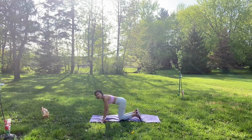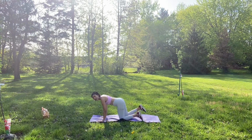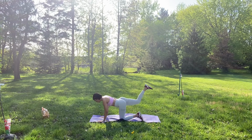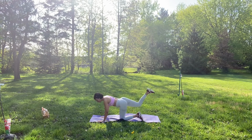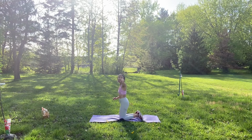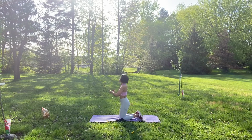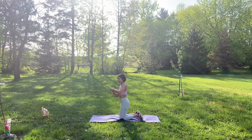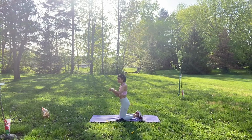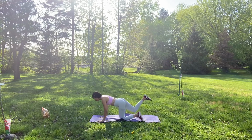So the first move is this. Leg up, 90 degree angle, and we're pulsing up and down. Like I said, remember, pick a side, stay on that side. I'll tell you what to do before we switch. We're up for 30 seconds, and we're just gonna move right into the next exercise. All right, let's go, donkey kicks.